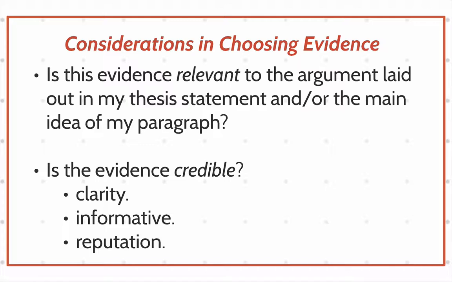So you know from the past lesson on paragraph structure that paragraphs should be concise, they should be focused, and they should be centered around a main idea. And the evidence in those paragraphs should be related to the main idea. And ideally, the main idea should be related to that thesis statement, the overarching argument. The very first micro lesson that we had is on the thesis statement. So if you look at the evidence you're thinking about including and you can't draw a clear link between what you're going to be saying and what evidence you'll be including and the overarching argument or the main idea of the paragraph, then maybe that's not the best evidence.